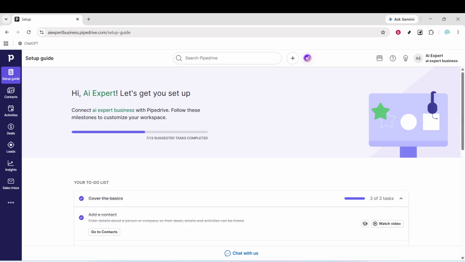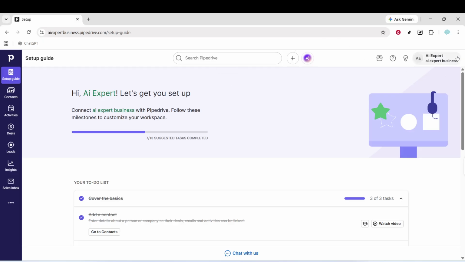All right, we are going to walk through the exact settings to lock in your preferred email as the default. Just follow these steps and you will be set. So first things first, go ahead and open up Pipedrive in your browser. You want to be logged in and sitting on your main dashboard.